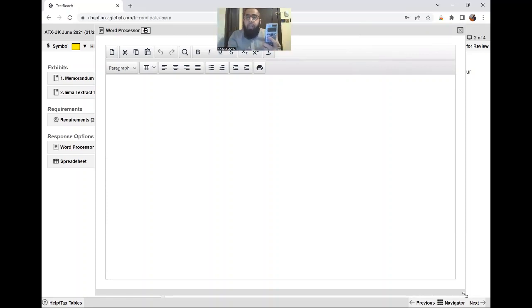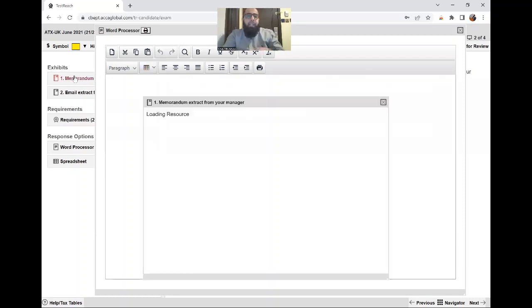So we use a manual calculator, and in word processor we use tables to cover the need, I would say, of spreadsheet. But if someone uses both of them, that is also acceptable. The only important thing is that you have to give a proper reference that this part or this working is done in the spreadsheet. This basic discussion was done earlier also, but since we are doing a new question, I will repeat some instructions along with the discussion.